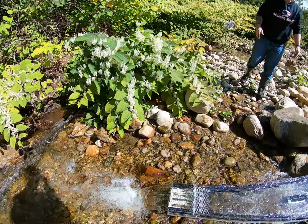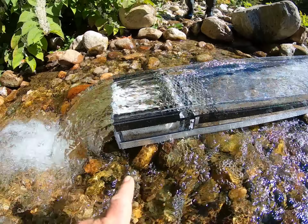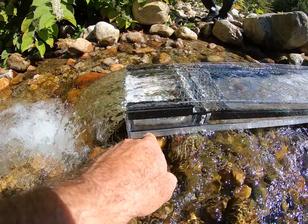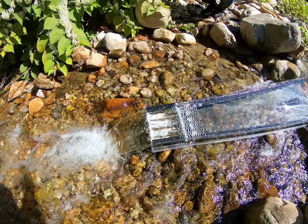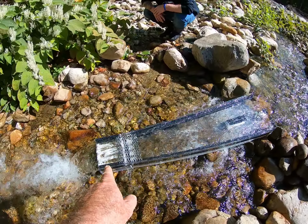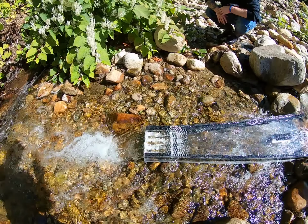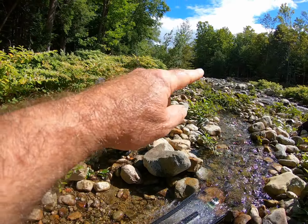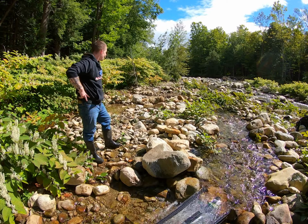Now I did bring a number two shovel with me, and that was the first one I used. Got some really good fluidization going on in the bottom of the capture tray. That's part of the test, that's passed. And it's keeping the material. I don't have it set up too steep. Rocks are clearing off pretty good. Got really good flow going over it. So now we'll set up, we got an area we've been clearing up in here where I wanna dig. And we'll just start hammering it and see what we can do.